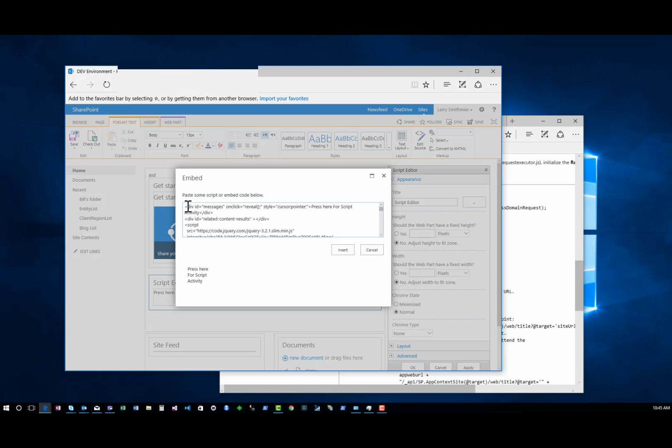On my little code over here, let me walk you through this little piece of code. I just created a message area where I made a function that says what's going to happen. I put an area where the results are going to go in. That's all fine and well.